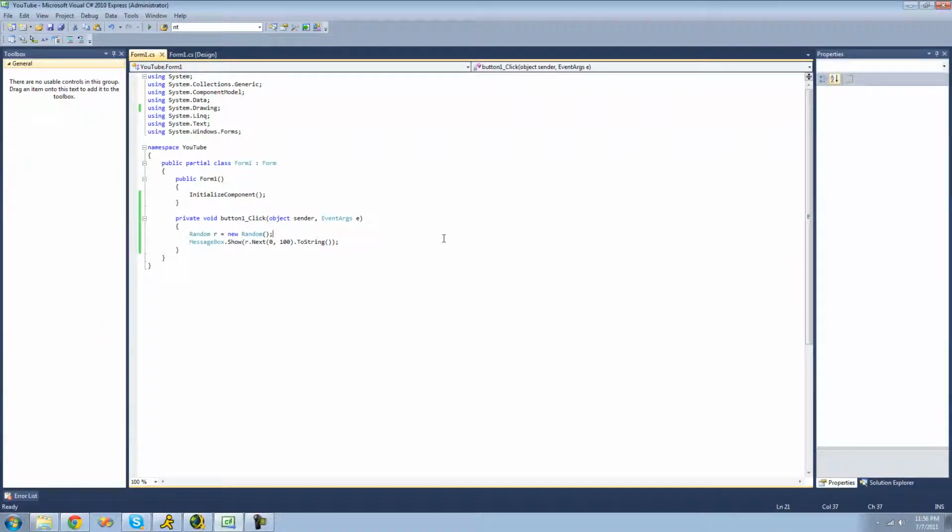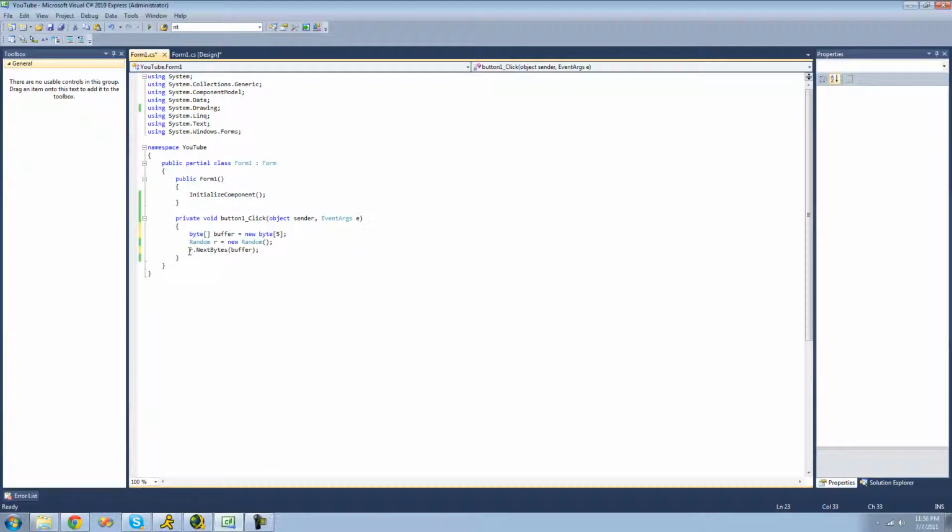The next method that I'm going to be showing you how to use is the next bytes method. The next bytes method will basically just fill a byte array up with random bytes. As you can see right here, it calls for a byte array to fill. So in order to use that method, we're first going to have to pass a byte array through. So we're just going to create a new byte array right here. I'm just going to call it buffer. And we'll set it equal to a new byte array that has 5 null elements. So now we're just going to pass our byte array here, which we call buffer. And it should return a byte array that is filled with bytes.